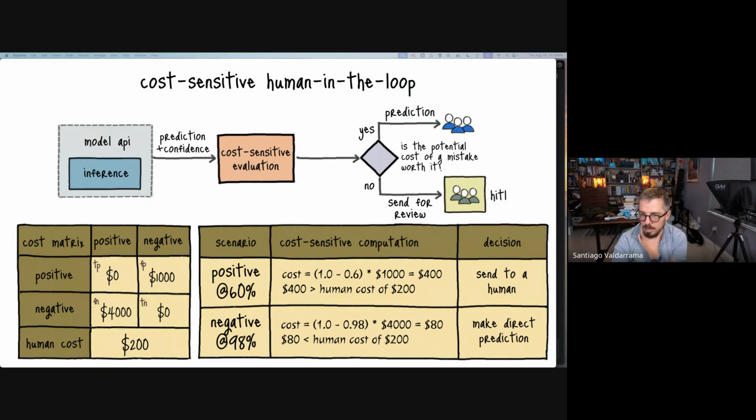Let me see the Q&A here. Christian is asking, cost-sensitive human in the loop is evaluating costs of a mistake only, correct? Yeah, this one here is just taking into account the cost of mistakes. That is not necessarily the only thing that you could do. You could have values for true positives and true negatives as well. So not only mistakes, but it really depends on the use case. In this particular scenario, the cost of a true positive is 0. Like you have to do it. You cannot sway the model for saying that you only care about the mistakes in that particular case.